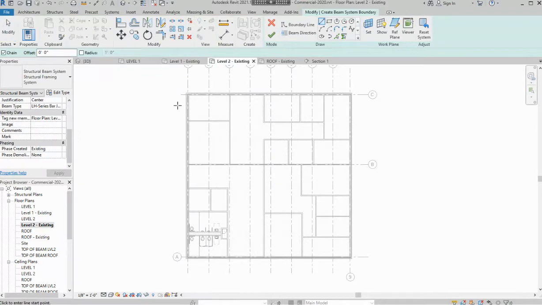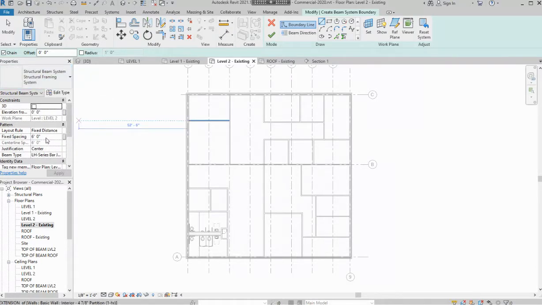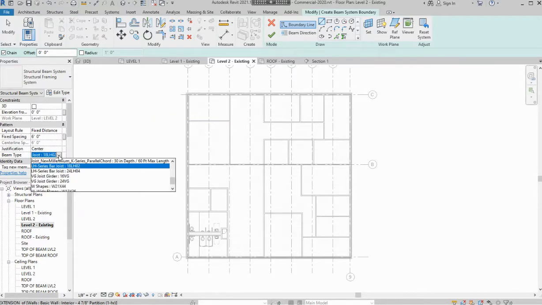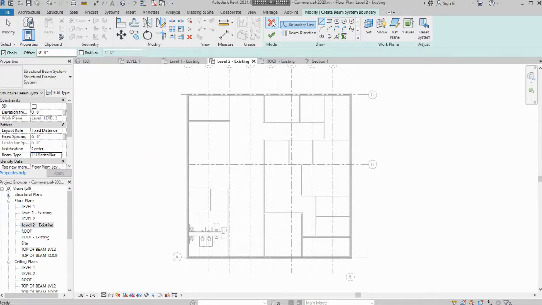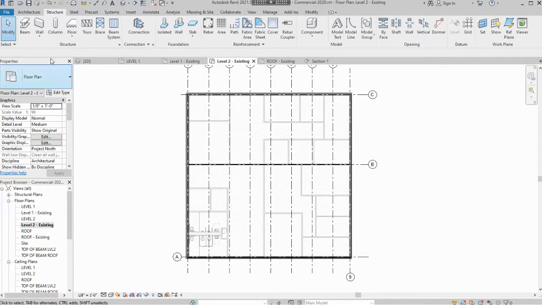And I've already preloaded some stuff for you, but if you didn't have what you needed, what you're looking for is, when you're creating a beam system, you're going to set the spacing of the beam system. You're going to set the beam type. If the beam type you were looking for was not in this list, then you kind of back up a little bit. I'm going to hit the X to get out of here.